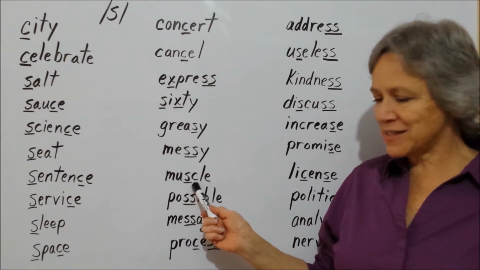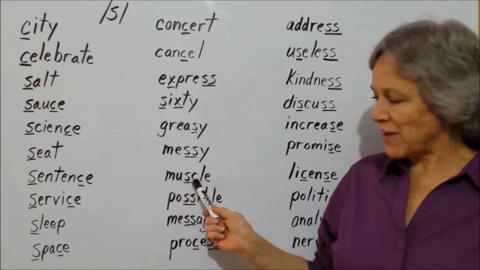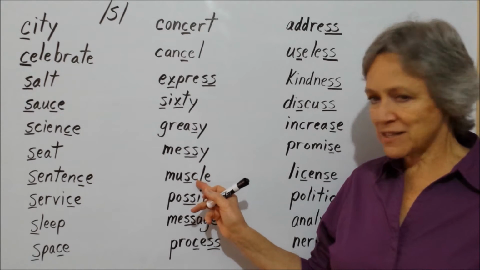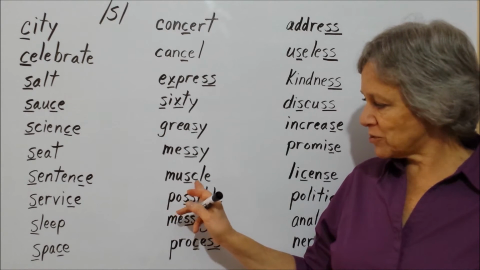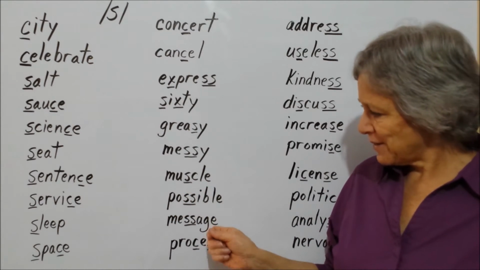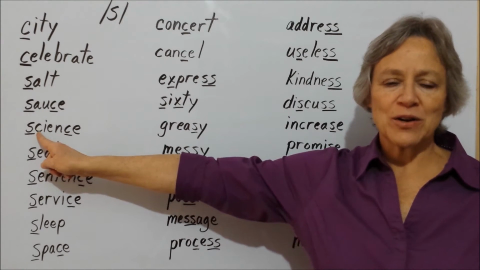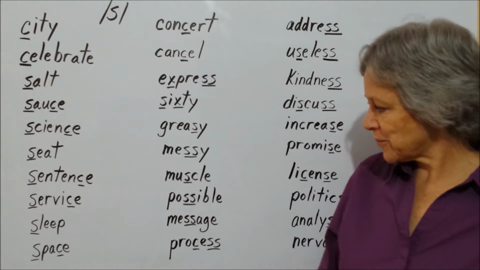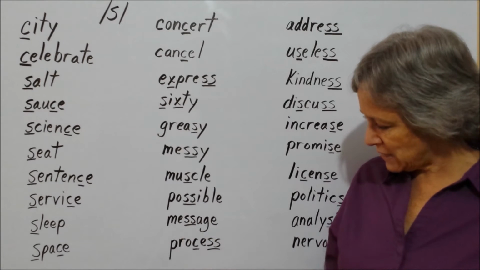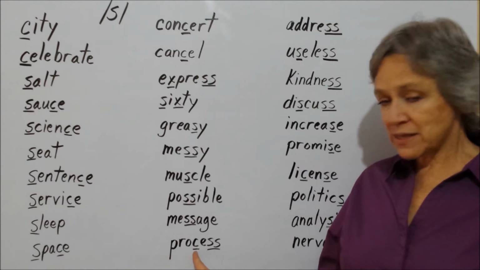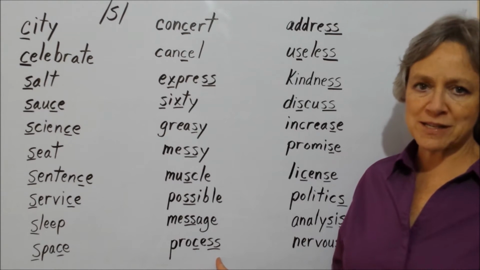In this word, we have SC together. In a few words, when we have SC, the C is not pronounced, so we just hear the S sound for the S. In other words, though, we do hear the C, so it depends. But here it's muscle, and I also had science, where the C was not pronounced. Here I have possible, it had a double S, another double S, and here in this word, this letter C makes the S sound, and also the double S at the end.